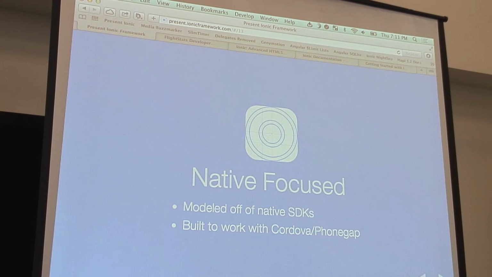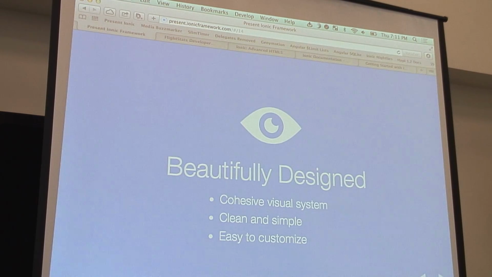Now, something that the Ionic team just announced is that we're going to start doing a lot more work with Cordova plugins. There are a lot of Cordova plugins out there right now, but there are some limitations of them. There are some difficulties in using them. So the Ionic team is actually going to start producing their own Cordova plugins that will integrate better with the Ionic framework. Ionic's really nice looking. Like I said, when you pull up a stock Ionic demo app, it looks like an iOS app on the phone. Really nice CSS, really smooth interaction, the animation they do on iOS, it's really nice.